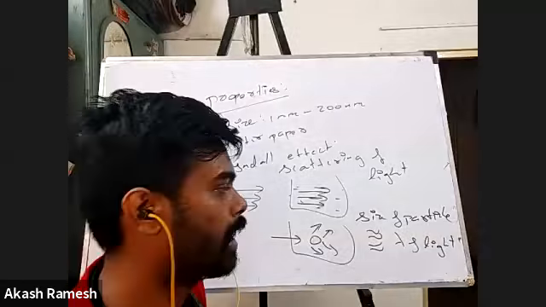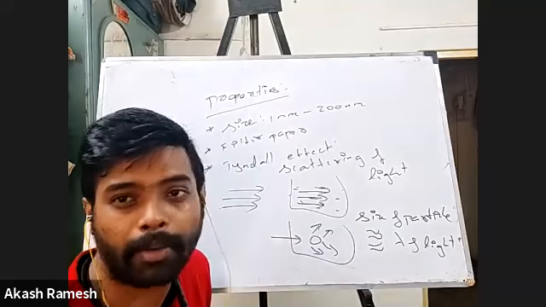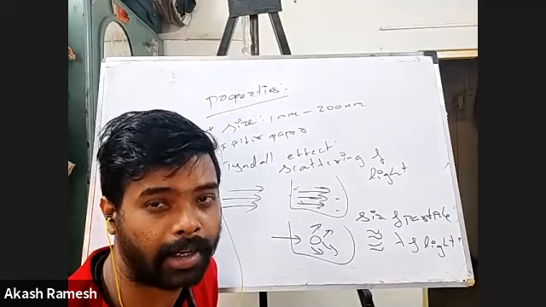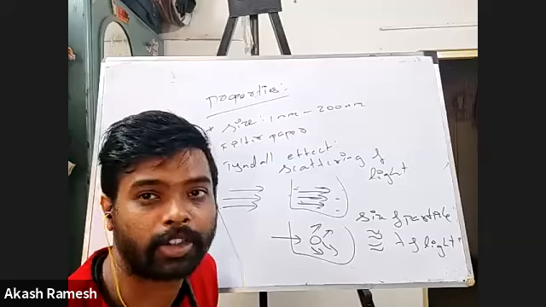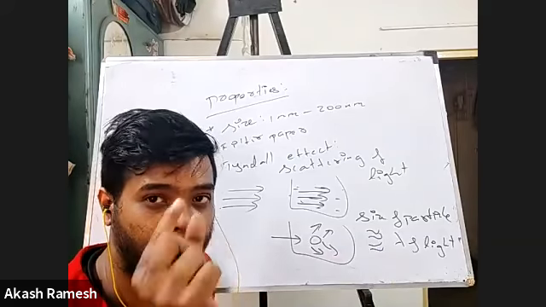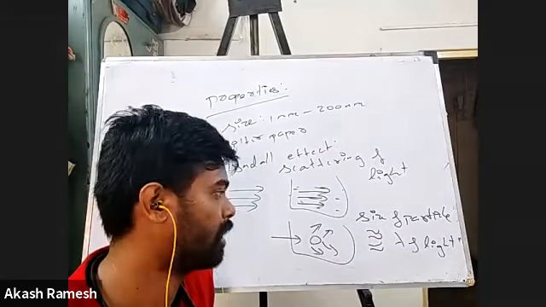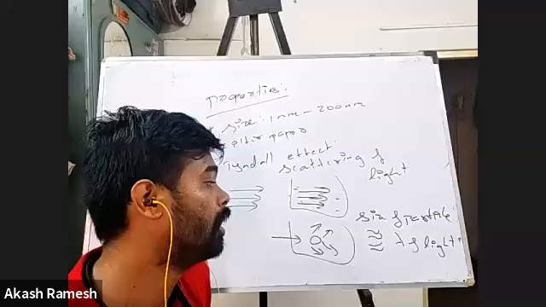So the wavelength of the light used, lambda, should be approximately equal to the size of the particle. Only then is the Tyndall effect possible. This is a condition for the Tyndall effect to happen: the size of the particle should be equal to the wavelength of the light used. So that's a necessary condition.